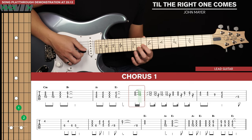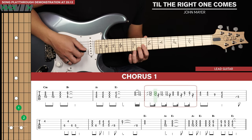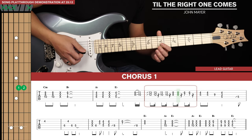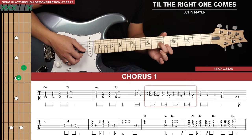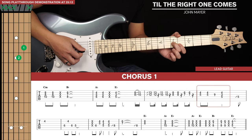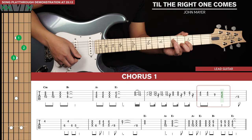So for the next bar, we'll slide this up two frets. And then we'll mute and then go down two frets. Hit this twice. Mute. And then go down to our eighth frets. Hit this twice. Mute. And then we'll basically go to our B flat triad, but we're only focusing on these two strings. So hit them twice. And then down to our A flat. But again, just focusing on these two notes. And then we end on our E flat triad. So that lick.